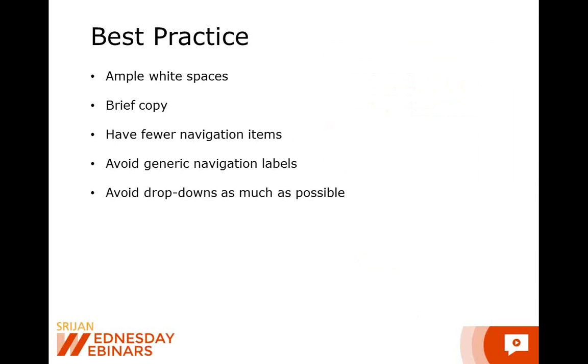You would have seen sites where if you go to the navigation, they would say who we are, what we do, that kind of labels. I mean, that doesn't make any sense to a visitor coming in. Let's say if you're a wellness product company, there should be a link which says wellness products, right? Somebody just goes and clicks that. So those are simple things we need to keep in mind.